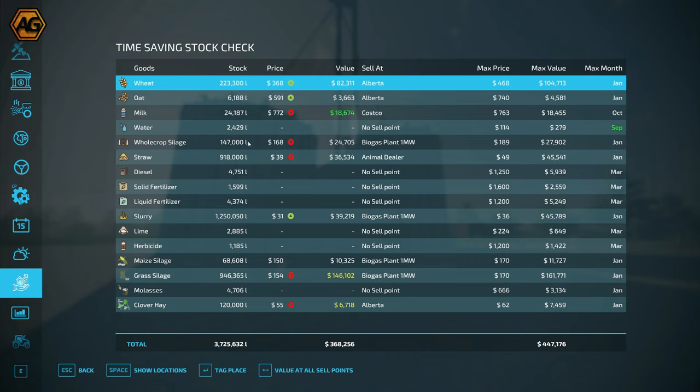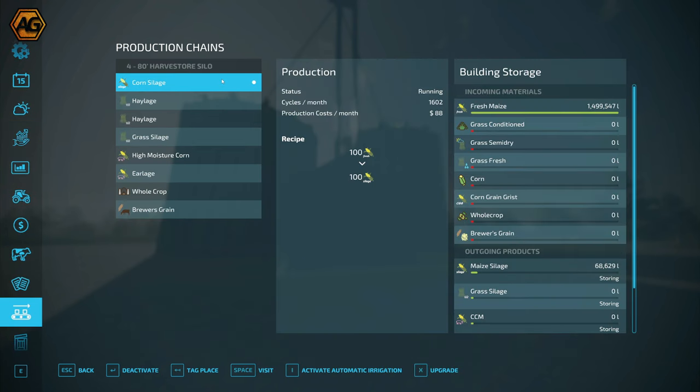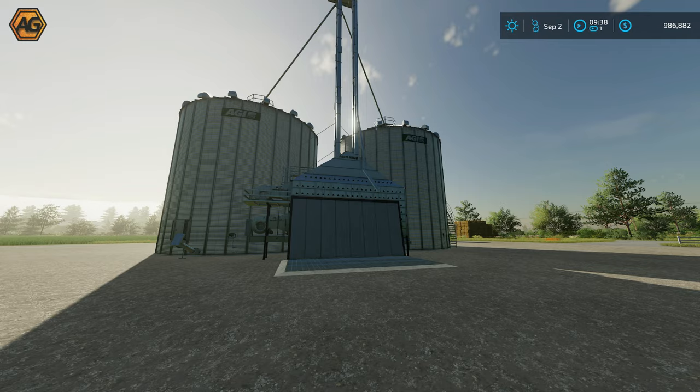There's your whole crop silage, 150,000 litres, almost 1 million litres of straw. There's the maize silage there. It's only showing 68 because it doesn't measure the silage tubes or the harvest store. We've got our 1 million litres of grass silage and 120,000 litres there of clover hay. Pop down and have a look in the corn silage. There is 68,000 already converted to maize, and we managed to tip all of the trailers back into that and have 1.5 million litres there to process as well. So almost 1.6 million litres once all is said and done.